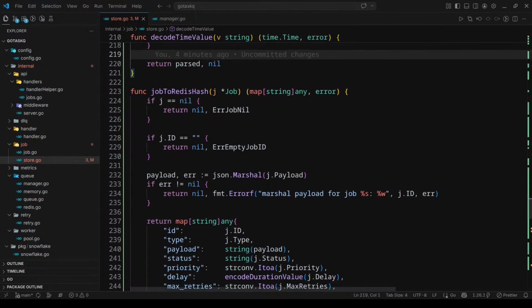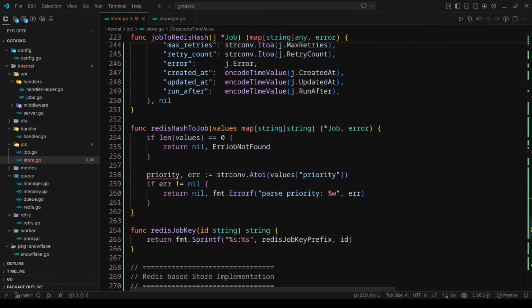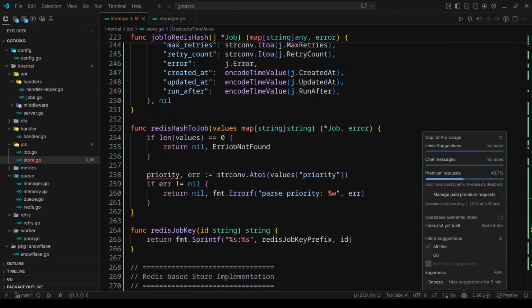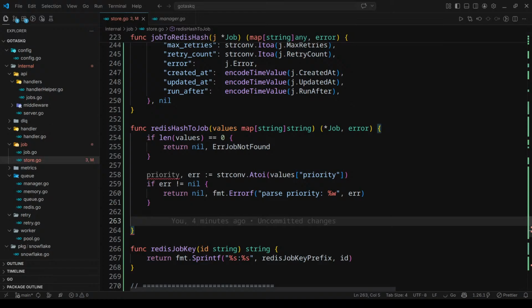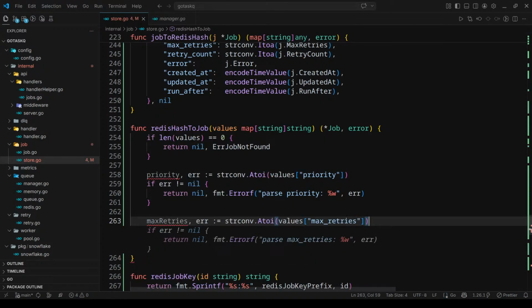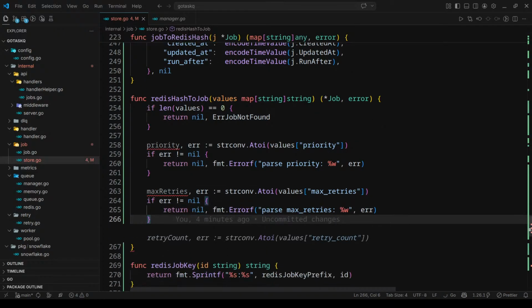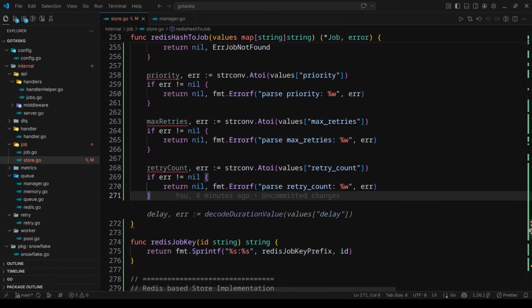So now I can use my AI to write the verbose task. Let me turn it on so that writing the verbose code becomes easier. Next, retries. So it will do strconv.Atoi. Max retries again, retry count, nice.